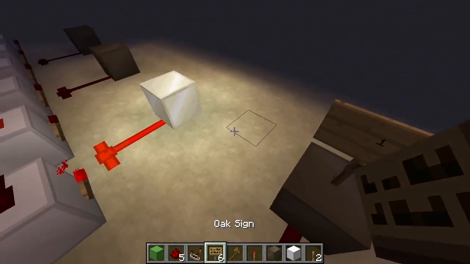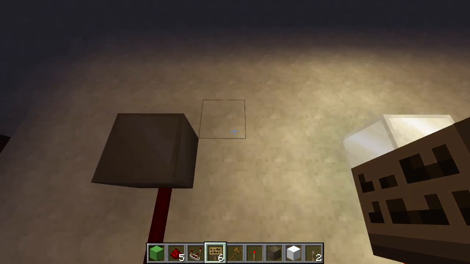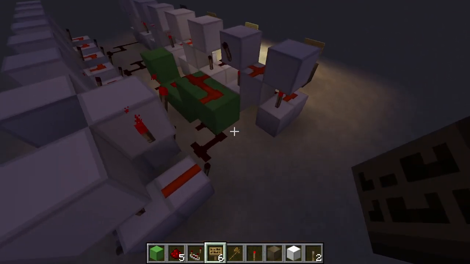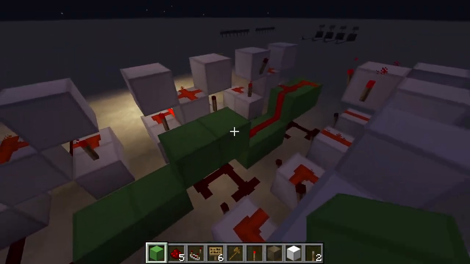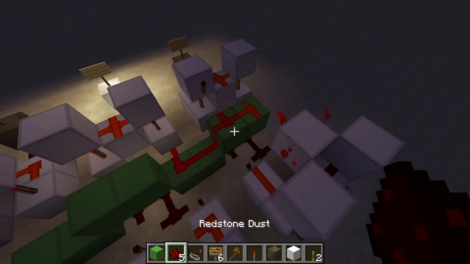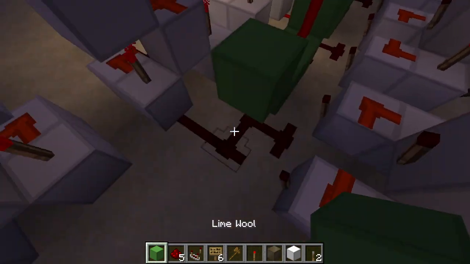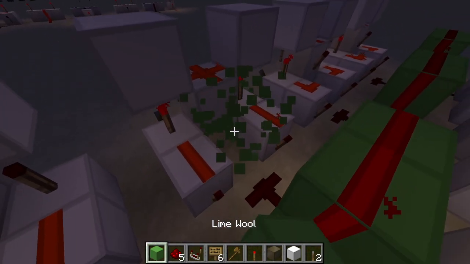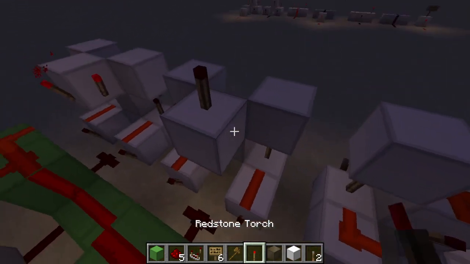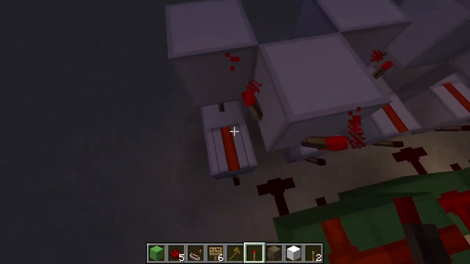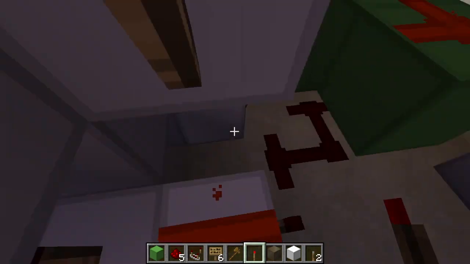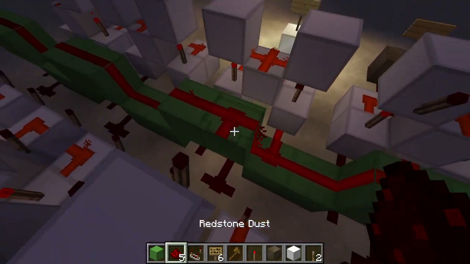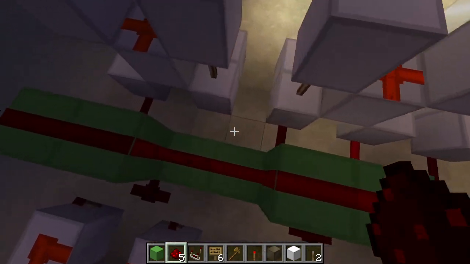So we have 1, 2, 4, and 8. Now, and then we just continue the line. So we continue the whole line. And then we hook it to all our XORs, because you kind of get the gist now. That's how we hook up the XORs to the carry. And also we keep the XOR from going through and causing massive disruption. So it's easy enough. And then hook it to all the XORs.